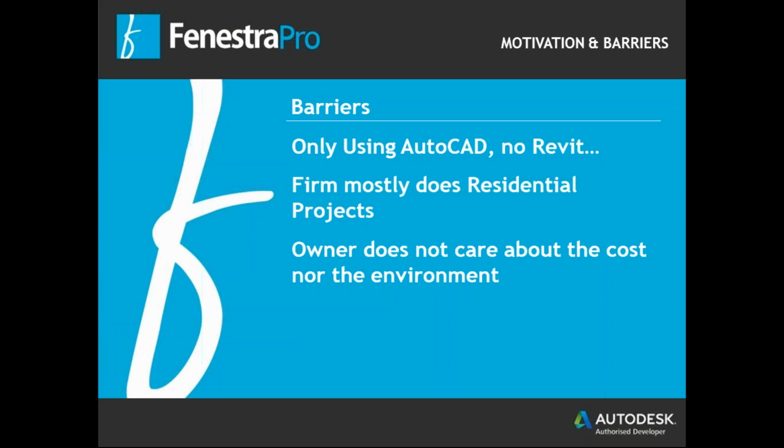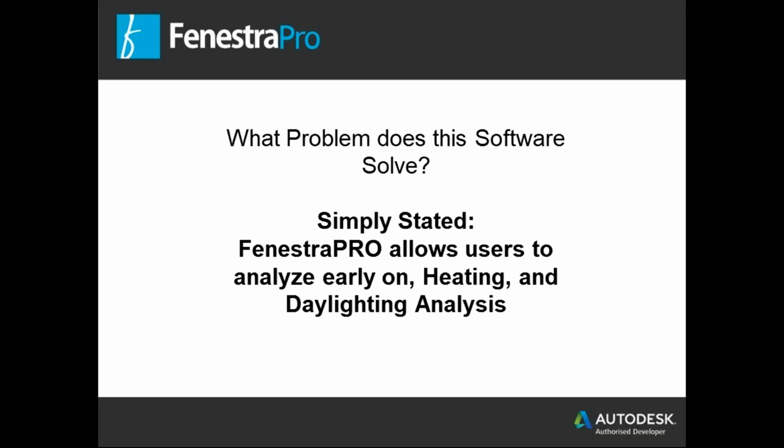Now, the other barrier is if your firm mostly does small residential homes. If this is the case, probably FenestraPro might not work. Or, quite frankly, let's say the owner doesn't care about the cost nor the environment, then that would be a barrier. But really, when would that ever happen? So, in short, what does this software solve?